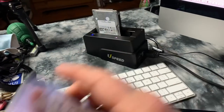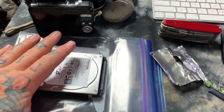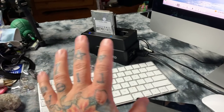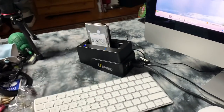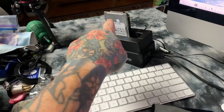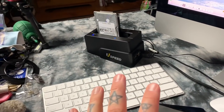Every single one. Now, if this hard drive had failed, it doesn't make any difference because I've got a redundant backup. I've actually got two redundant backups. So this is what a professional does. If a professional has their hard drive fail like this, which this one didn't, it was just a SATA bridge that failed, they don't have to worry about data recovery. They're like, screw it. Here's my backup copy. I'm just going to put that in its place. I'm going to take this, throw it in the garbage. Done. It's over with.